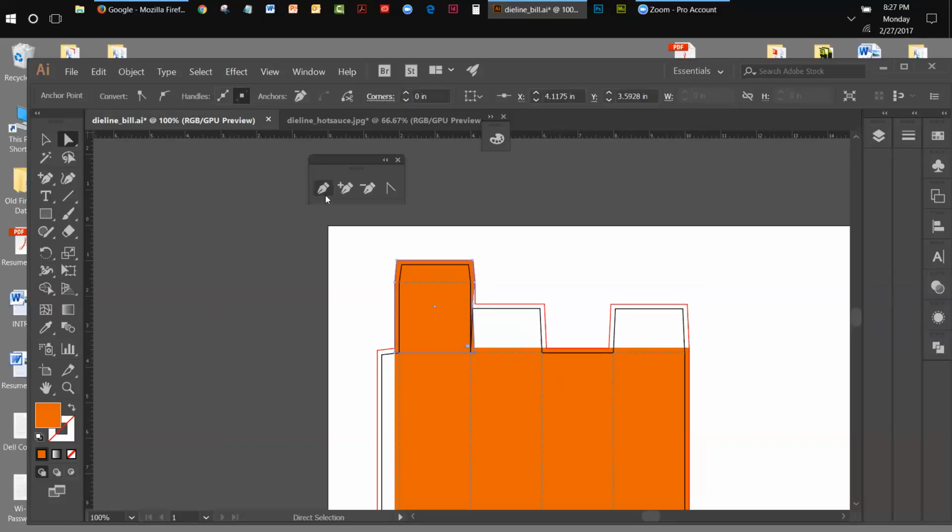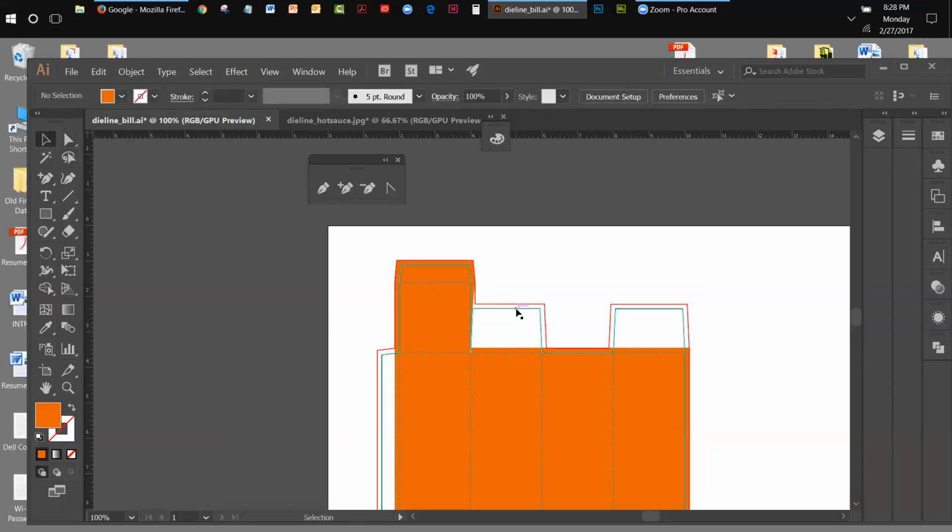And, oh, you know what? Actually, what we want to do is add an anchor point. I'm sorry, add an anchor point right there. That's what we want to do. And then click on this guy and move that anchor point over 1, 2, 3, 4, just like that, or as far over as it needs to go to get that off there.